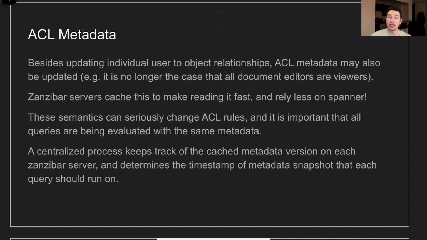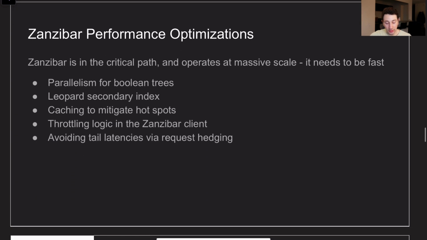If you evaluated the same query at 2 different Zanzibar servers, you may actually get different results if there is a metadata change. And so ultimately what we want to do is ensure that they're all using the same version of it. Basically, there's a central monitoring system that keeps track of the version of metadata on all of these Zanzibar servers, and then performs snapshot reads of it at one agreed upon version where all of the Zanzibar servers have access to those reads. So as they continue to update their cache, that central monitoring service bumps the metadata version that everyone will use, and then they'll evaluate ACL checks at that metadata version.